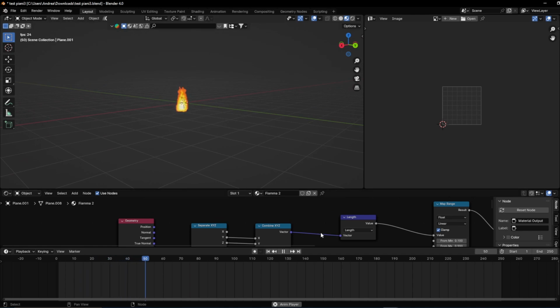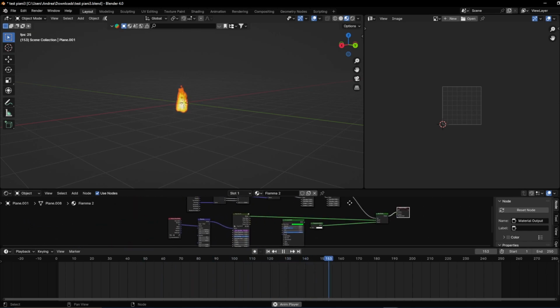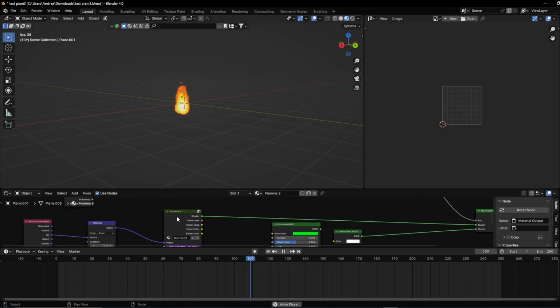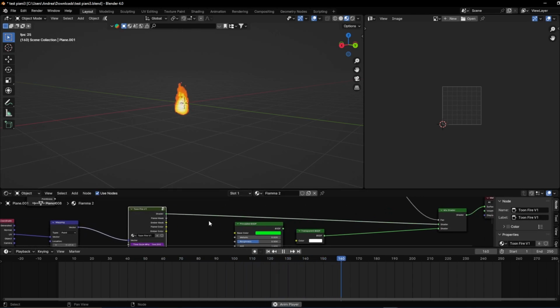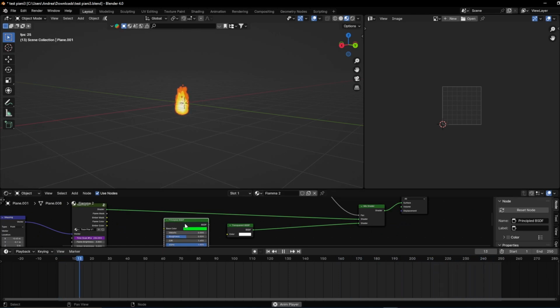As you can see here, this is the example that you saw at the beginning of the video. This original shader was made by Joey Carolino, if I remember correctly. And as you can see, here I have the Toon fire shader, and I just disconnected the principled BSDF, and yeah, that's it. You got your effect working.